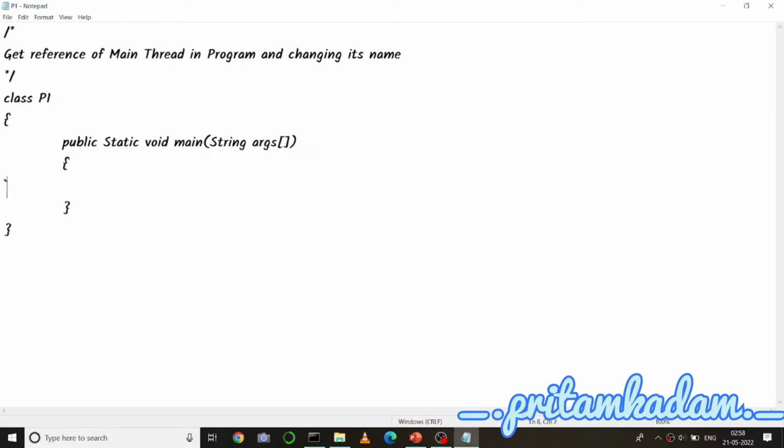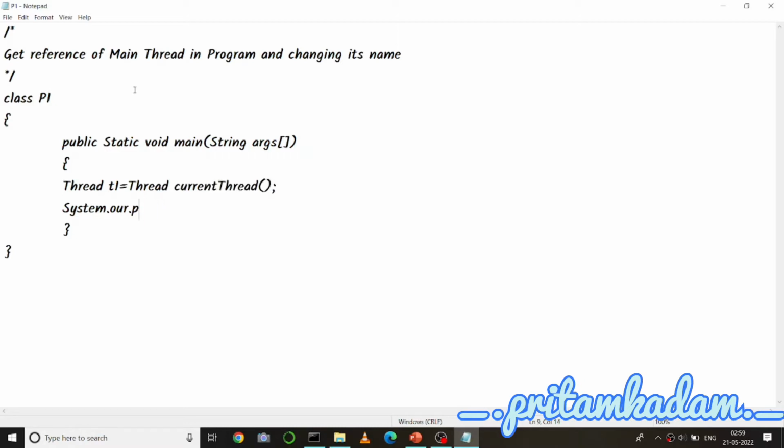Now I will write Thread t1 equals Thread.currentThread(), so that I can access the main thread, that is, I'll print the details. So Thread t1 equals Thread dot currentThread method, and then system dot out dot println, and then "current thread = " plus t1, so that it will print my name of the thread, its priority, and what group of thread it belongs to.